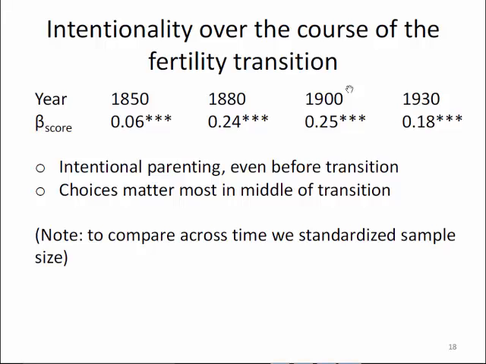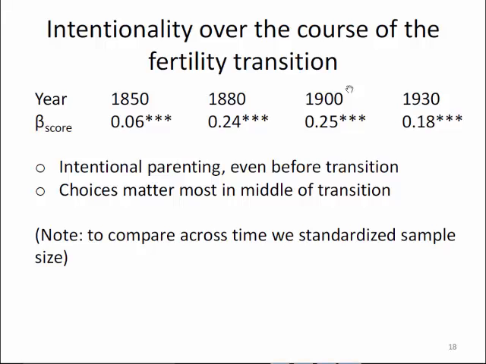Let's just look at the general argument, which is that guess what? In the middle of the demographic transition, there's lots of variation, and whether you're a small family person or a big family person actually ends up making quite a bit of difference. Whether the name makes quite a bit of difference in the middle of the demographic transition, and when everybody has big families, it doesn't make much of a difference, and when everybody has small families, it also doesn't make much of a difference. So this part we have to work on a little more. It has to be decomposed, I think, into why these coefficients are changing, but that's the basic idea. So our two points here are that there's intentionality all through this period.